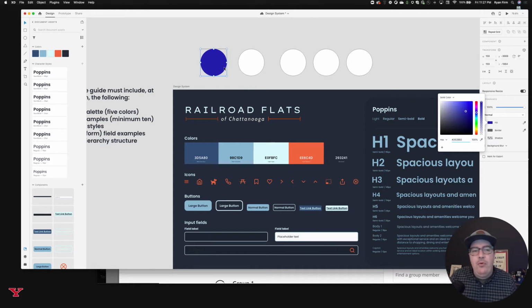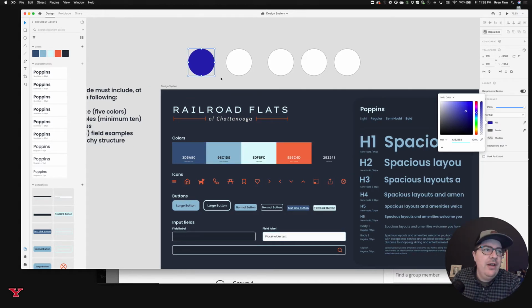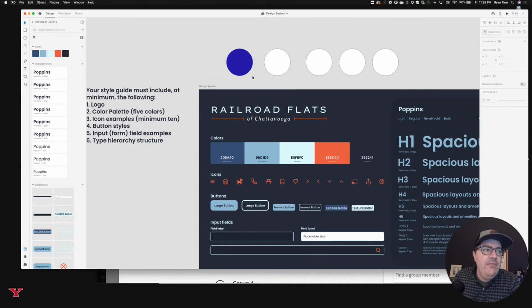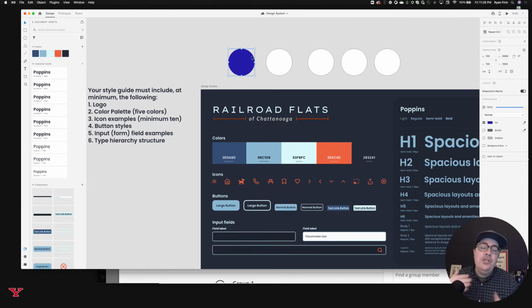It's helpful for a developer or somebody who's using this. They're curious about, hey, what did Ryan use for his primary color, that kind of blue color? Oh, here it is. And I can just copy the hex value and use it in my code if I need to. So here I have this purple color, and again, set up your 5 minimum color palette here. What you'll want to do is create these components, create these different styles for your style guide. It's actually beginning to build your component library here. So this is going to be extremely helpful as you go into your actual prototype design.